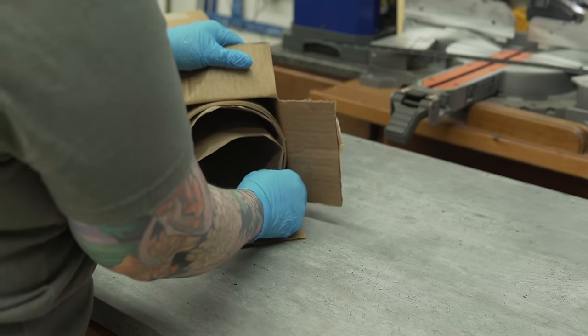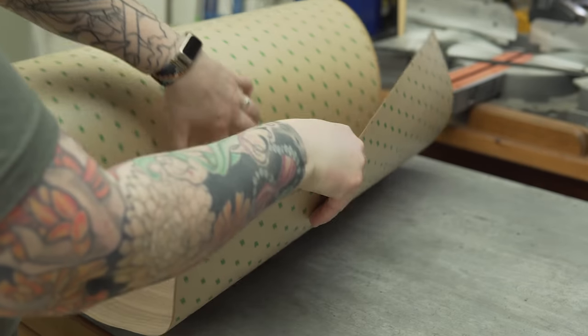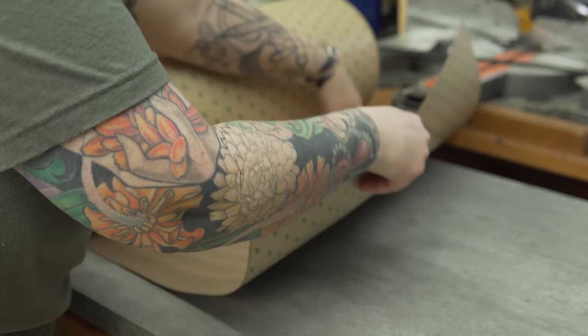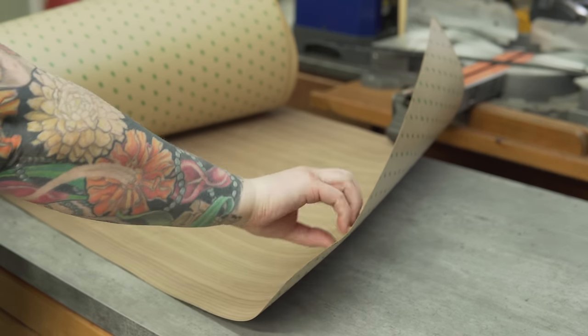So if you do remember, I still have to add some veneer to those side panels, and I was a little surprised when I pulled this out of the box. I've had this in the workroom for, I think, about a year. I knew it was walnut veneer. I was technically saving it for a dresser top or something like that because it's a big piece.